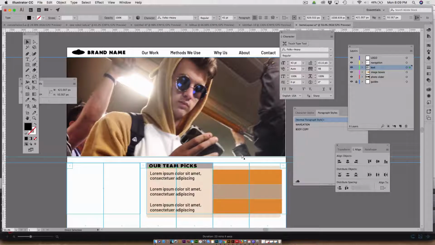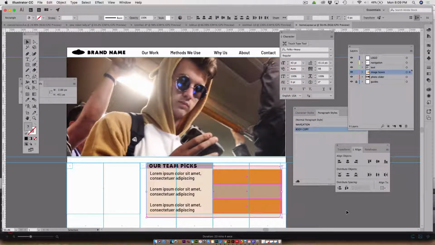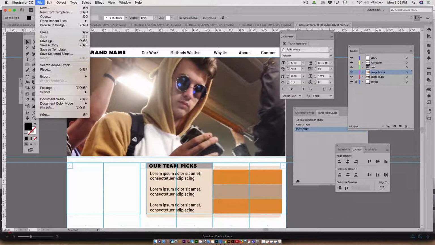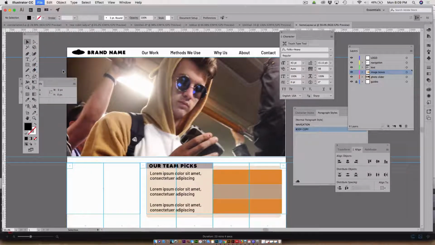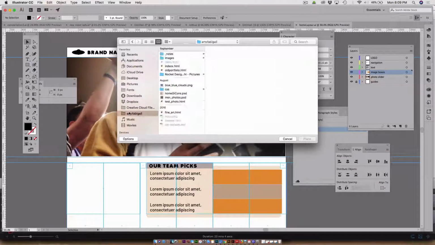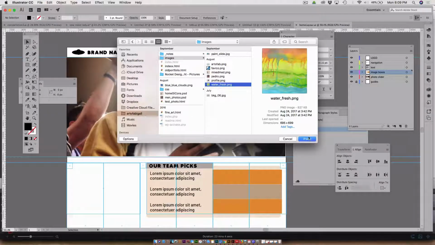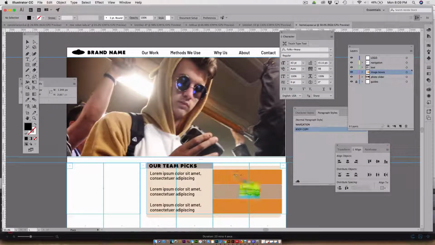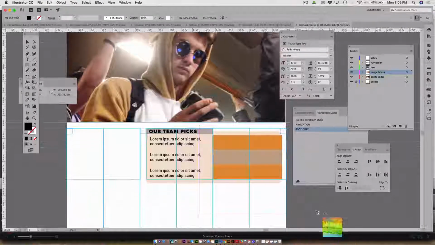Okay, so now everything's in the right layer, and I will put a couple of images here into these boxes. To do that, I first need to place the image, and I'll just go ahead and place something. File, Place, Shift Command P, and grab an image. And make sure it's wide enough by clicking and dragging it to the correct width.